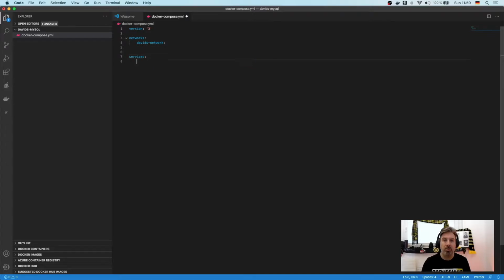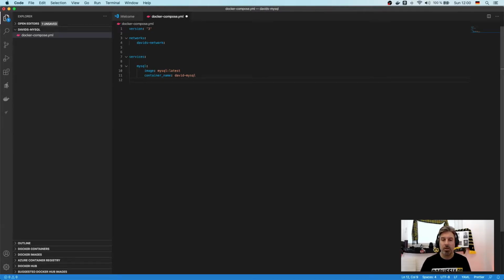Okay, the next one is then a services key, and our first service that we're going to write is MySQL service, and we're going to call it MySQL as well. Now, because there's already a pre-configured MySQL container inside of Docker, we're going to just say that the image that should be used is the latest version of the MySQL container. So just say image is MySQL, and we'll say give us the latest version all the time. Whether or not this is a good or bad thing, it doesn't matter. For right now, we just want to have the latest version. So we can reference the container easily, we're going to name it David's MySQL.